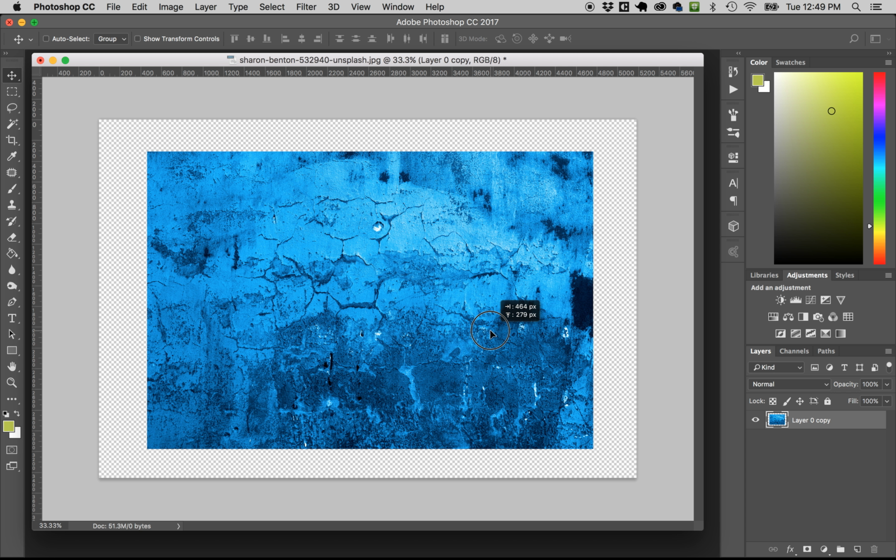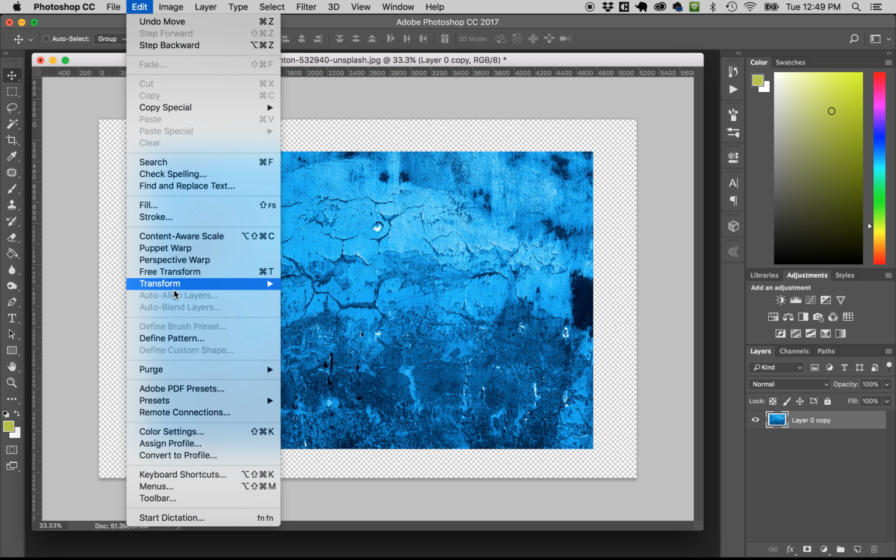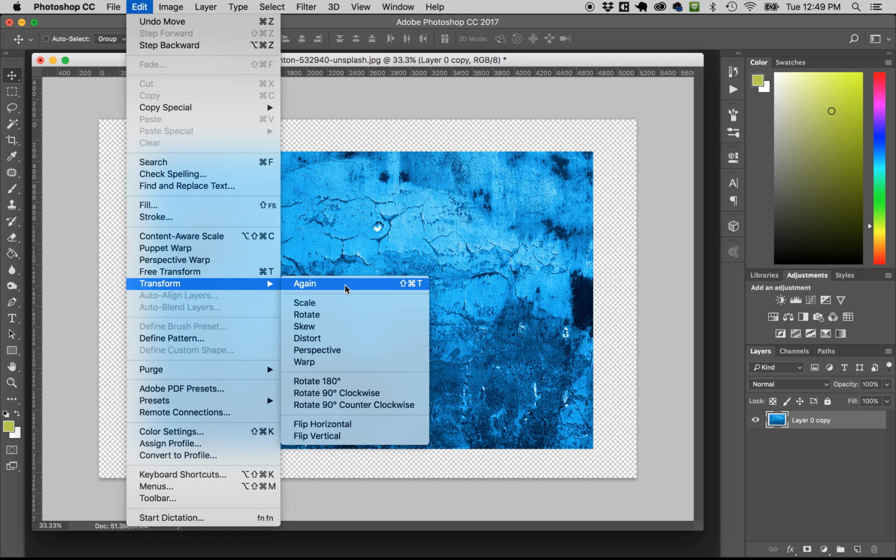So I've done that. Now that we have a little room, you see this is transparency that you should have learned from the layers video. I can do other things with transform. In Edit Transform, right here, you'll see there's a lot of different things that we can do. I generally don't use a lot of these. I just use the free transform.